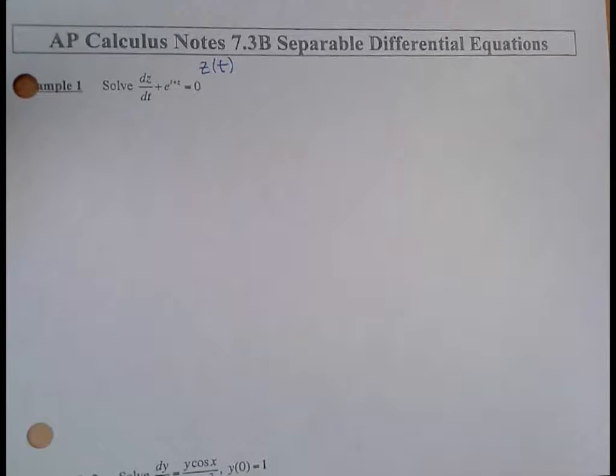So I want you to try example 1, and then this is the same as an xy though? We'll check. Yes. So this would be the same if dx over dy? Yes. It's just you have z and t. So if it really matters to you, you could change it to x and y if that helps you work through it. But make sure your answer is in terms of the variables they give you.